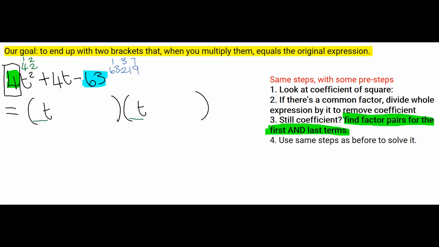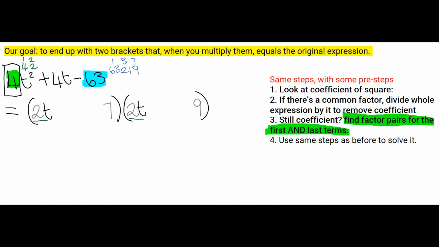And then we need to start filling in some values. Now, whenever there is a coefficient of the squared term, you're going to need to do a lot more trial and error to find these brackets. This means just plugging in different pairs of factors and trying to find ones that work. So let's just start with 2 and 2, nice even numbers. And then in the last brackets, I'm going to go with the smallest ones and see if that works. So I'm writing them in gray, that represents pencil.